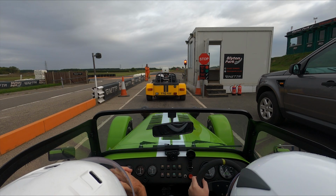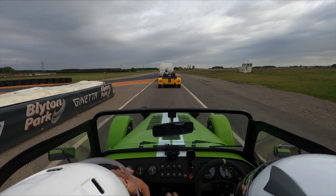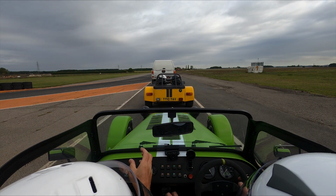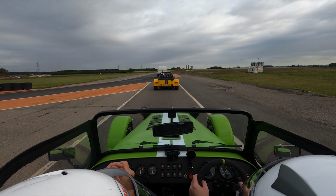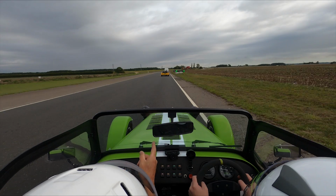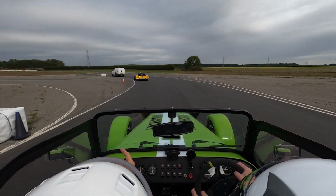So here we are doing the sighting laps before going into our sessions. For those of you that aren't aware, the sighting laps are there to show you the track. Here is the entry onto the track, and I'll show you the exit at the end of a lap. You follow a lead car that shows you the racing line, and the marshals are out waving their flags, so you can see the marshal posts as well. It's also to see the cones that have been laid out for this day, so you can see where to brake and to start turning for the corner.